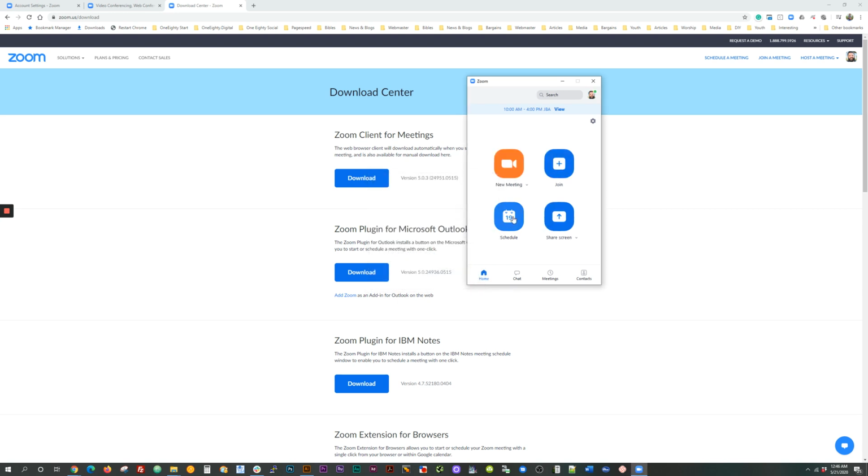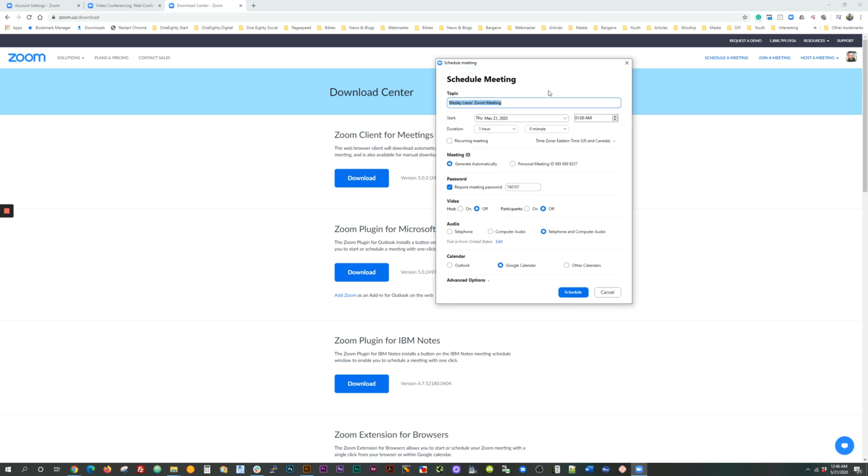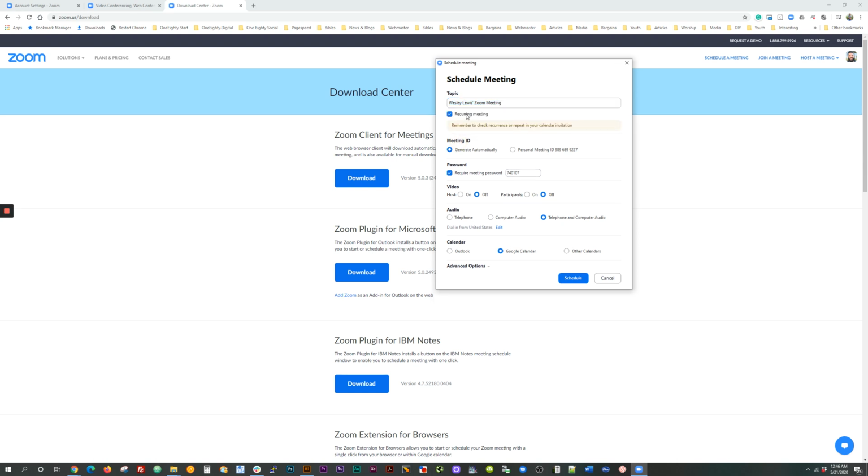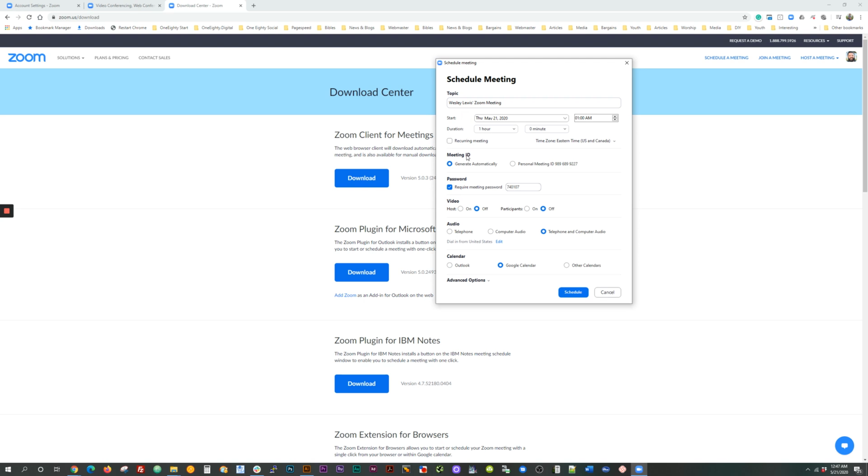But probably one of the things that I use most is right here, the scheduler. If I click the scheduler, it'll bring up this window where I can create a meeting: start time, duration, even though this is in no way a limitation to your meeting. It just gives an idea for how long you expect the meeting to go. You can click right here and make it a recurring meeting and set all the different things that go along with that. A lot of these are options that we went over in the previous video where we set some things as default. So it's pulling a lot of those defaults into this meeting when I go to schedule it.